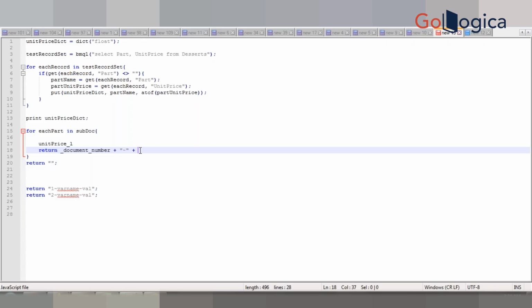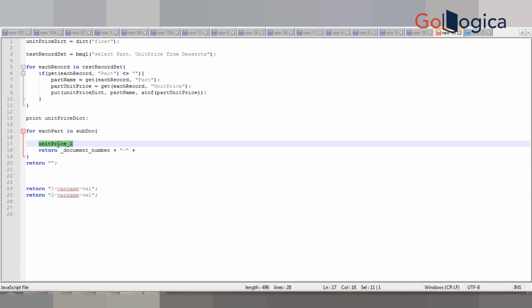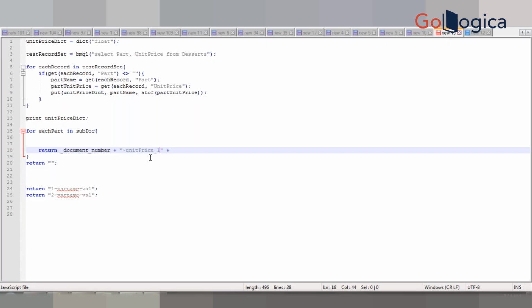Now the next thing is we need to add the variable name. So what is our variable name? It's unit price. The unit price variable name is a static thing because we don't want the value of unit price. We just want the variable name of the attribute. So it's again a static thing. After the attribute variable name, we need to add tilde, and now we need the value. The point is value, right? So we need to add the value.